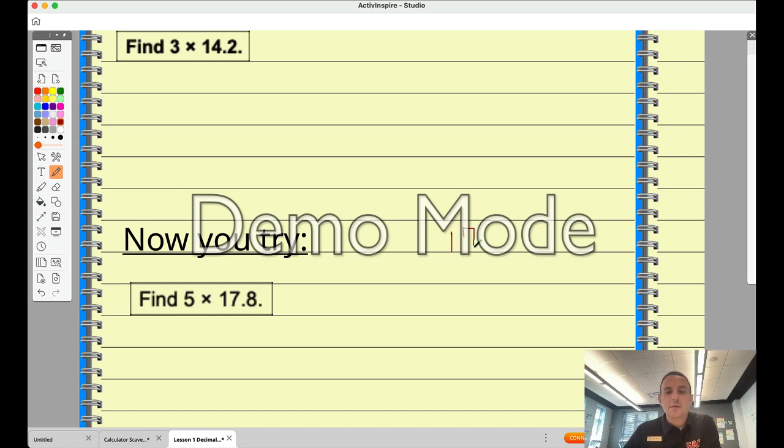All right, again, I'm going to take that 17 and 8/10 and put it as my first factor to make the problem easier to multiply. So 5 times 8 is 40, write 0, carry the 4. 5 times 7 is 35, add the 4 is 39. 5 times 1 is 5, plus 3 is 8. 1 decimal place, 1 in the answer. So again, I'm going to rewrite this answer as 89 in its simplest form, just like we did on our previous problem.